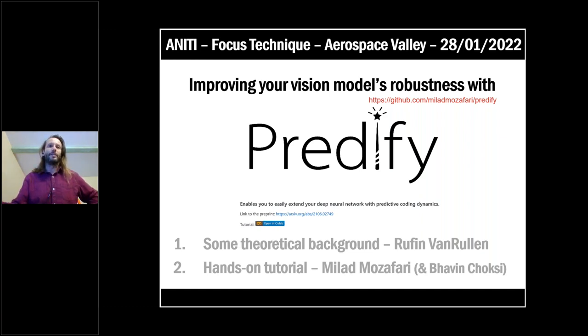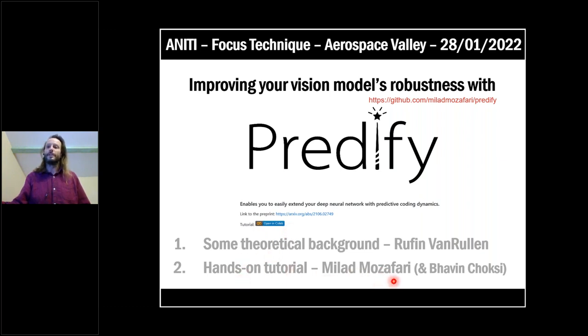So today we'll talk about Predify, this package. I hope that people can see the laser pointer. While I'm speaking, do not hesitate to interrupt me, and do not hesitate to put questions in the chat if there's anything unclear. Today we're going to talk about this package that we just put out. I want to encourage people, you can already start now, to go to this website and download the notebook. This is what you should see when you go to the website, and you can download the notebook with the tutorial just by clicking on this, so that in the second part, everybody can follow the tutorial together.